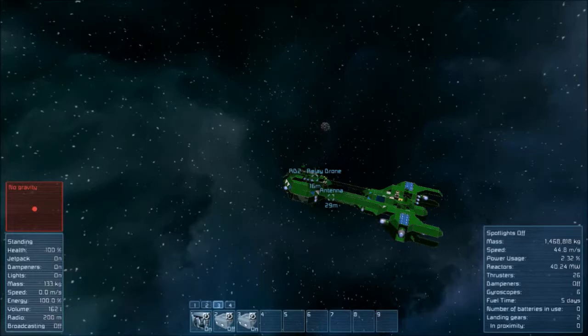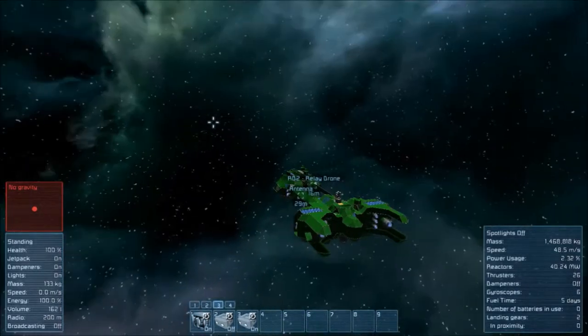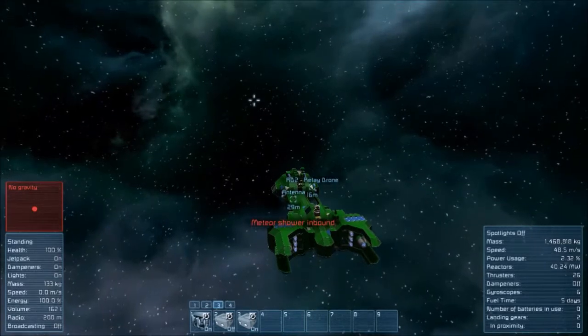Meteor storm inbound. Go away with your flipping meteors. Burst of speed just to throw them off. Yeah, we're not flying in any particular direction other than keeping the sun above us.